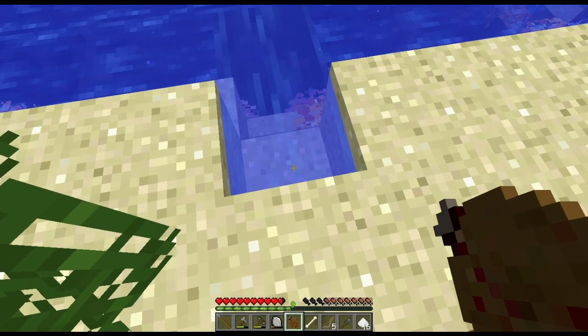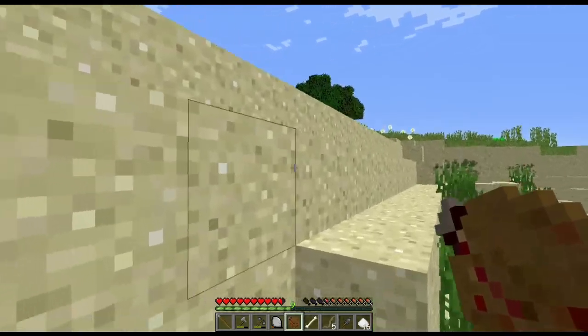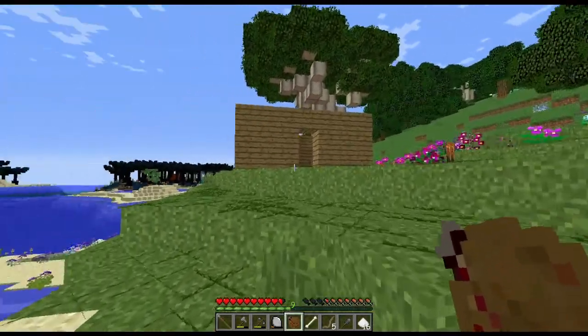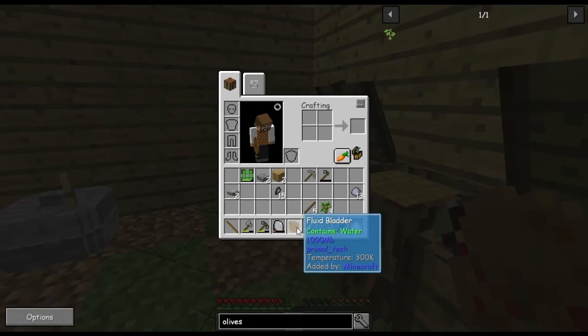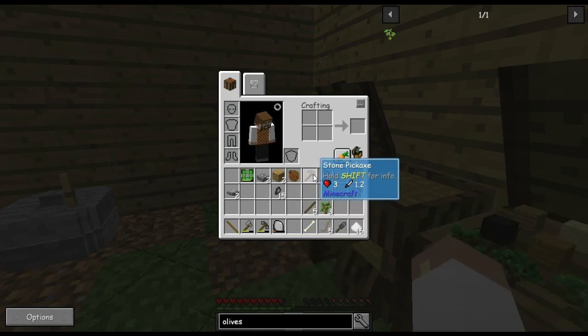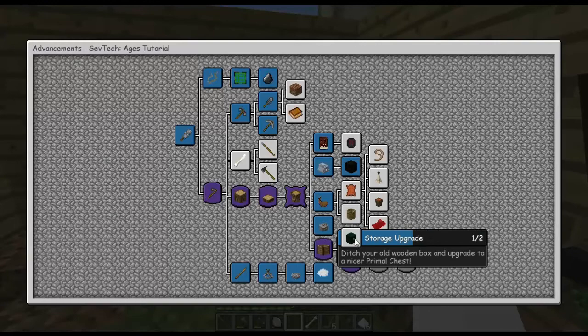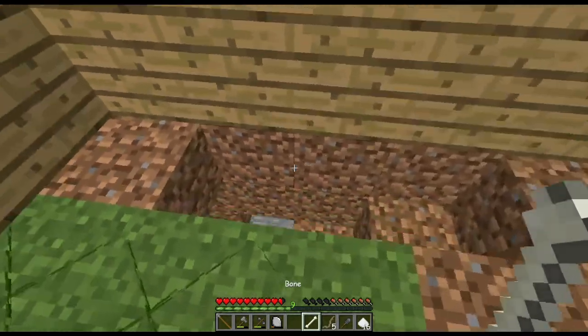Oh, I can't put it back down? Apparently, there's not infinite water in this game. That's good to know. No infinite water. But okay, so we got a fluid bladder, contains water, 100 millibuckets. Awesome. Temperature 300K, added by Minecraft. Interesting. All right, cool. So we've got that complete. So I think this is a pretty darn good start. You know what? While we're at it, let me do this.